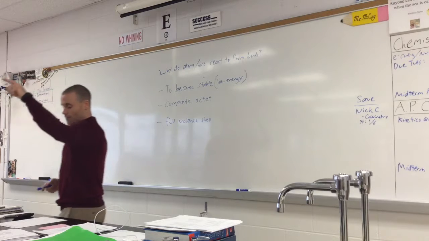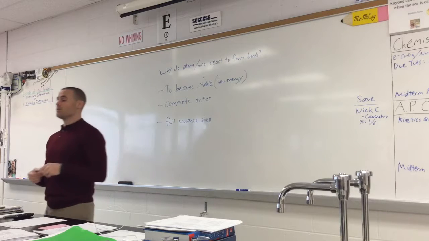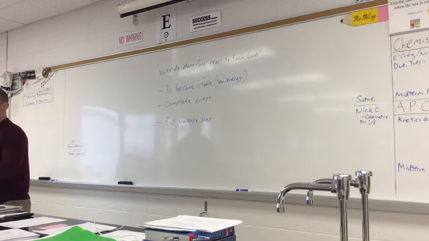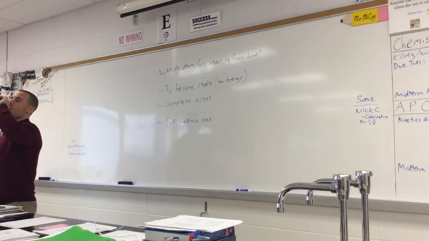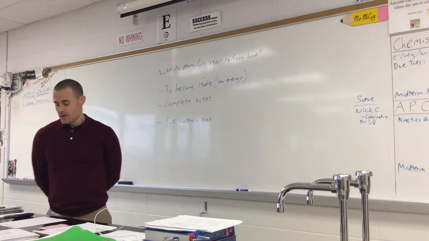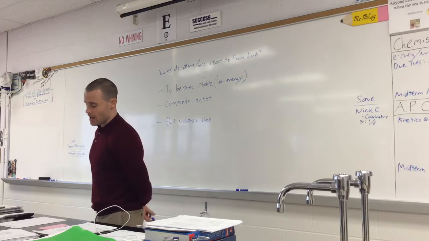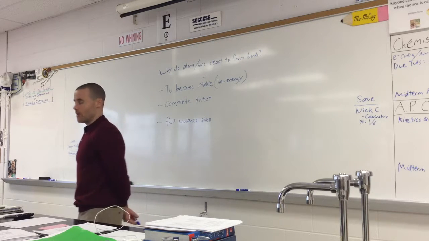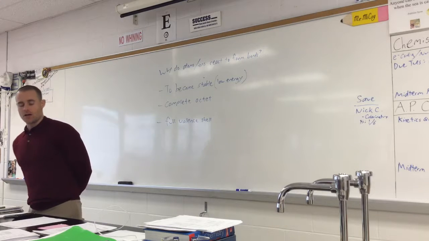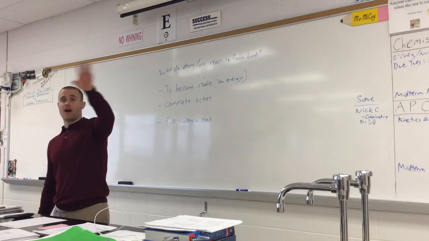I'm going to call on random people. You tell me, ionic, covalent, or both. Take out table E. We're going to need that, table E. Okay. Number 1, oh wait, we did 1 and 2, didn't we? Yeah, okay. 1 is ionic, 2 is covalent. Remember, ionic is metal, non-metal, and covalent is 2 non-metal. So all you got to be able to do is identify where they are on the chart.